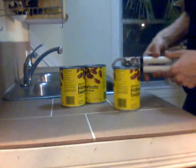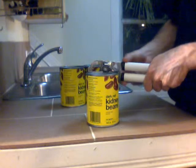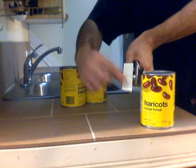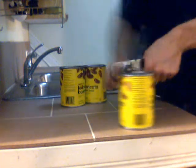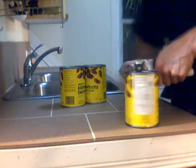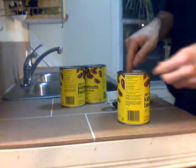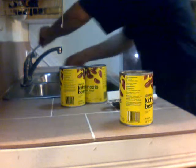When you use a can opener, it might be easier to hold them back here, but especially if they're plastic handles, the metal is only up in the very front, so it's better to hold your can opener at the front. Also, when you turn the wheels, the metal is only in here, so if you're out here, you'll end up breaking them a lot sooner. They're meant to break, so if you've ever seen those little tiny metal ones that are made completely out of metal, you have less metal in one of these than you do those. So these just have plastic grips on them to make a little leverage, but they're meant to break.